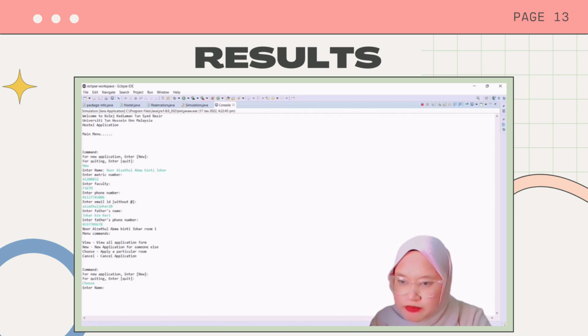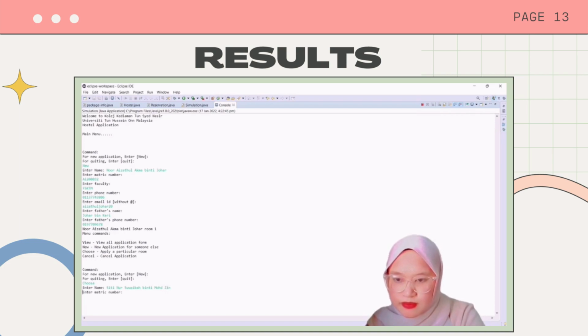And then they need to enter the same information as if we entered new. Just fill in the requirements needed.